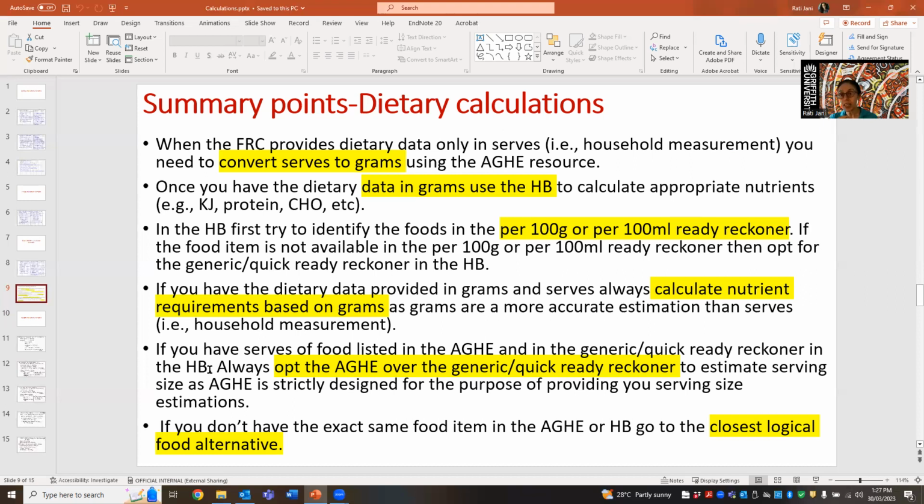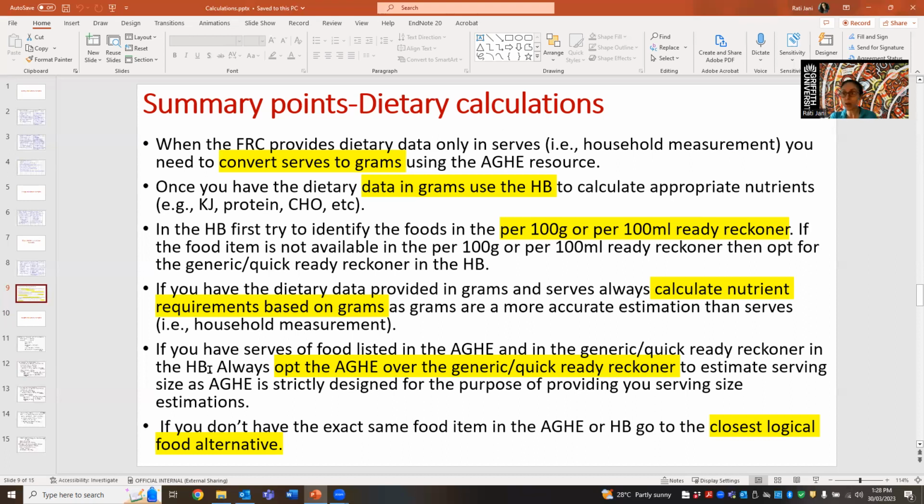Sometimes students expect me to teach them this. Well, no, I can make these handy videos, these handy tutorial help for you, but then you have to start using your critical thinking and your reasoning. Okay, so this food item is present in two places, but where should I take the information from? If it is serving size, when I look at AGHG, it is essentially designed for the purpose of developing and designing serve. This should be your argument. Basically, I shouldn't be teaching this to you.